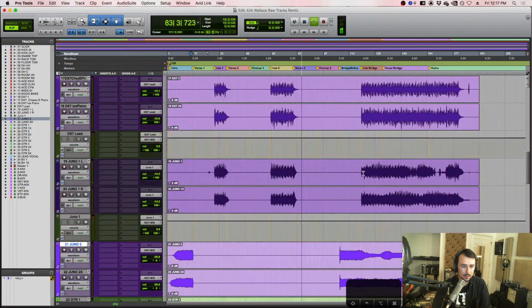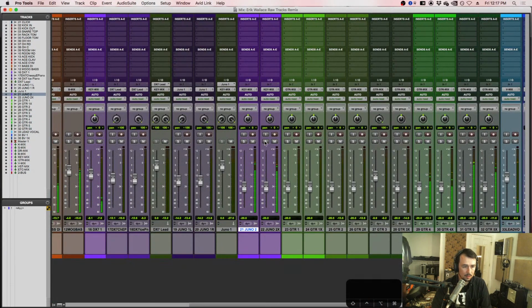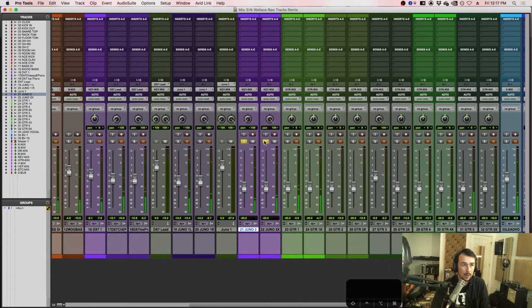Then we'll need to figure out what this is. Okay, so this is like what? Just like a big weird... Yeah. Okay, so these two tracks are kind of similar, but they're not really inherently linked to each other.